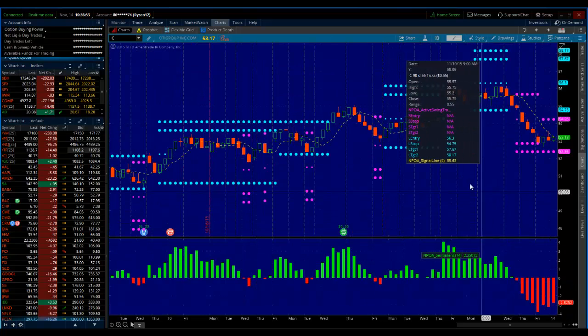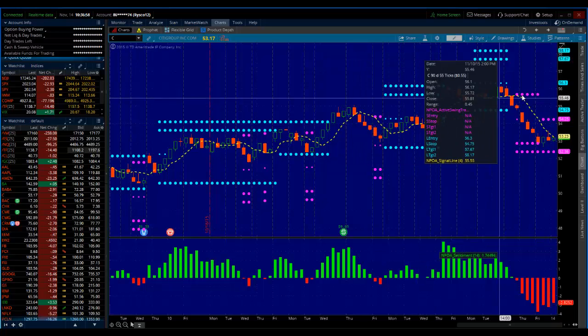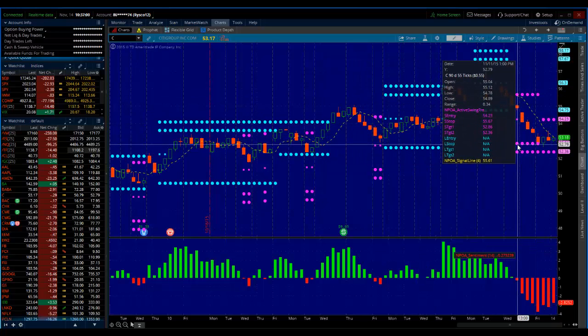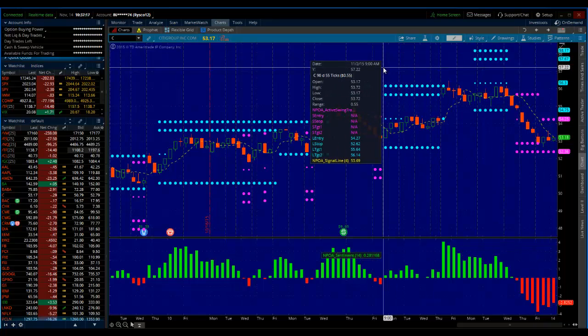Okay, here's Citigroup. We had a full winner on the long side last week. We did trigger into a short trade that hit first target Friday afternoon. Financials were actually hanging in there decently last week, so we only hit first target on this. The stop has gone to break even. Stops at 54.23, target at 52.36. So any type of a move to the downside Monday morning, we're locking in profit here on Citigroup also.